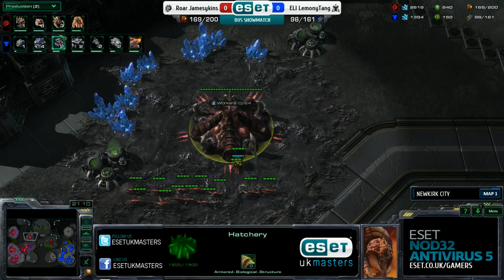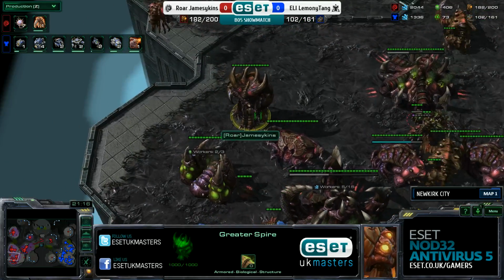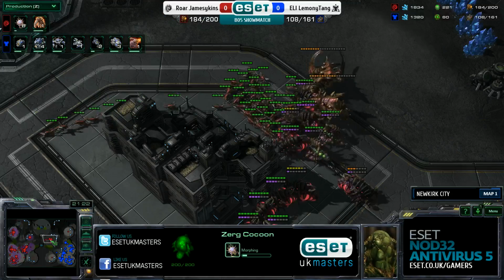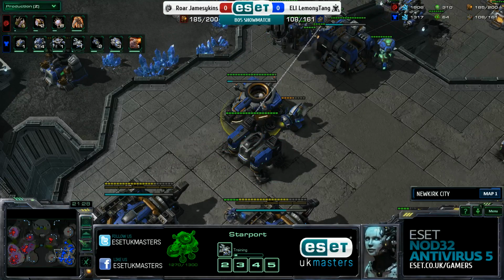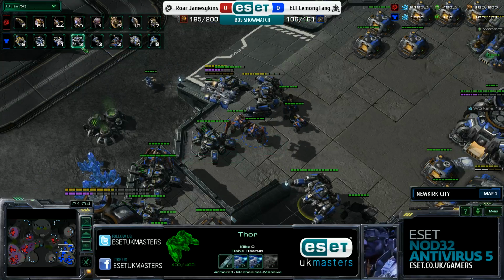We do see LemonyTang also trying to take another command center. He's got to do that in this situation. He's got a lot more coming down, trying to make sure that, hey, I've got to try and stay in this game. I've got to try and keep my economy going. Therefore, I've got to make risks. I've got some money in the bank. I can afford to go for these command centers.